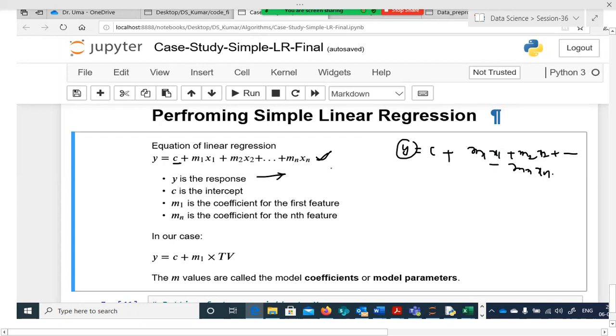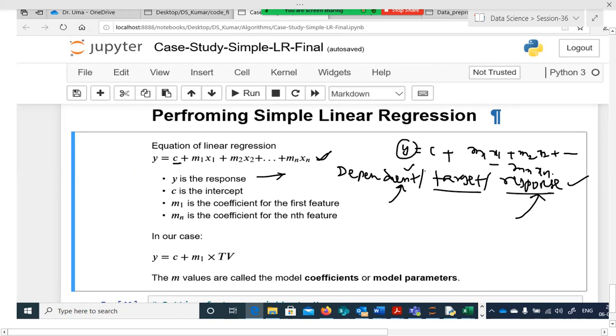We also use it to say dependent, or target, or response. If you compare your statistical skills and machine learning skills, a statistician says this is a response variable. As a machine learning engineer, you can say target variable, or label, or dependent data. Nothing wrong, friends. And if you want to impress the statistician in your project, then you can use the word response. That is all your wish.